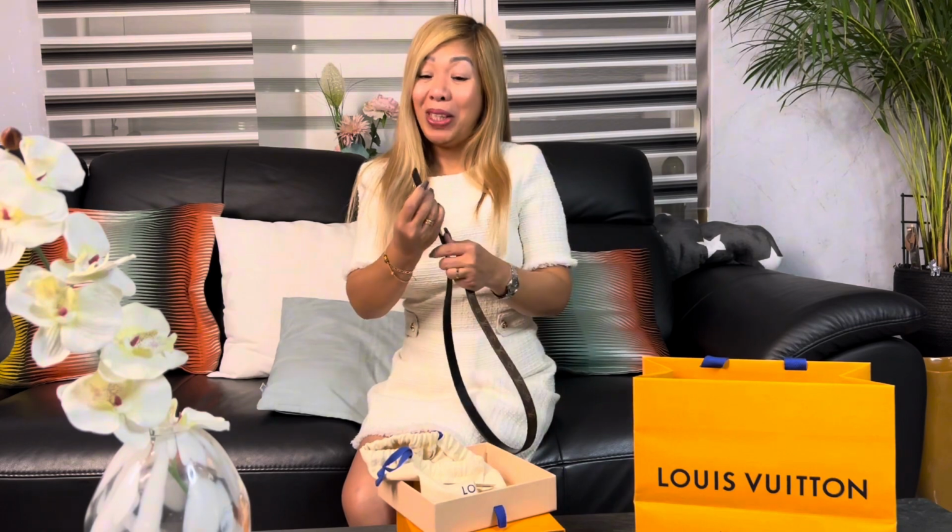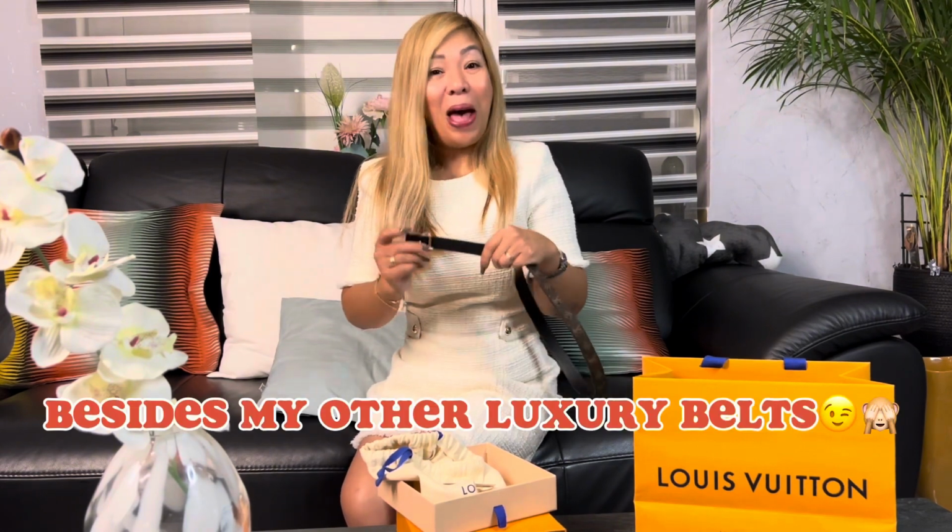And this is the last one I think I want from Louis Vuitton, because I'm not getting any younger. And yeah, some people will say, why do I collect them? Guys, I'm not collecting them, I use them. But as I said, nowadays I am thinking of not buying so much anymore from the high-end brands. But that doesn't mean that I don't love them. Sure, I really love them, but we're not getting any younger. We have to save. And this is it. This is the last one, which I think makes me complete in terms of having high end.